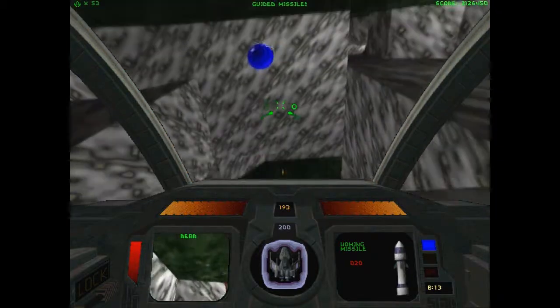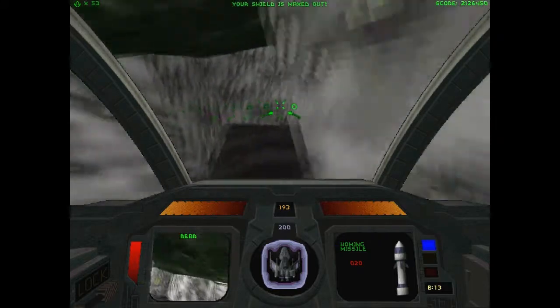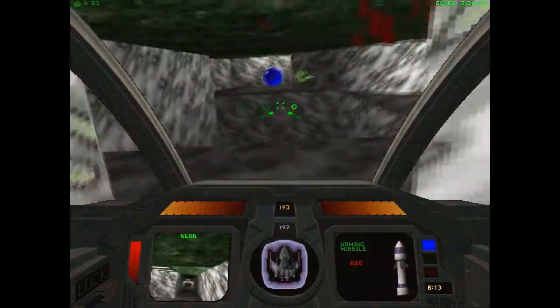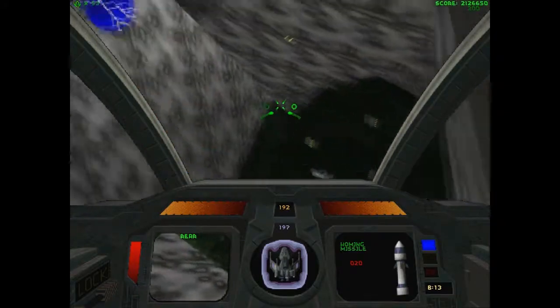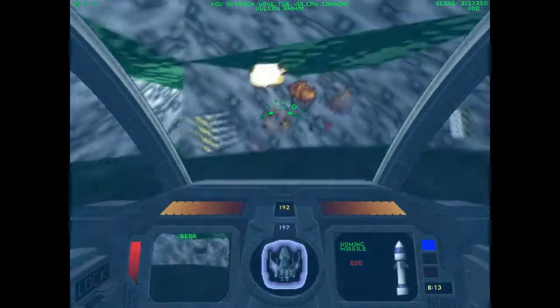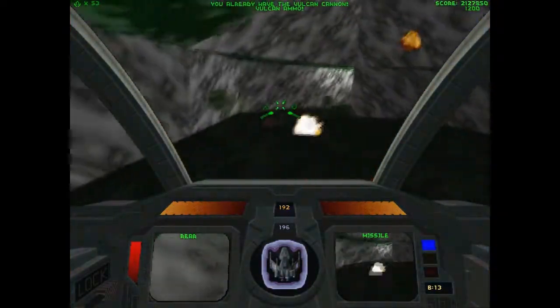Be careful when you go down there. There's, well, you'll see. Oh, dang, spider bot. Oh yeah, there's a secret hatch over there. Not the best way to go about doing this section, but it certainly works.